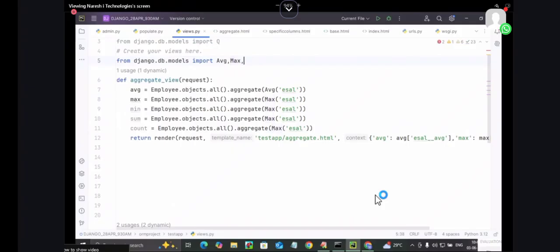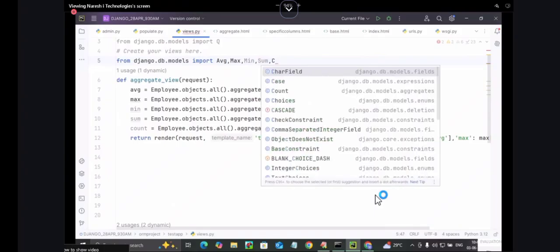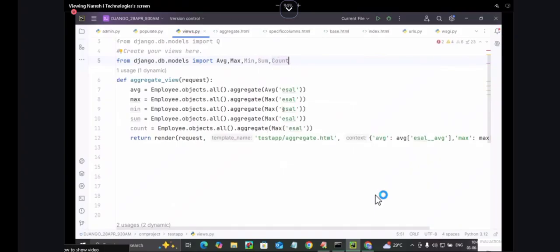Minimum, sum, count, all these classes are imported. Minimum, sum, count, all variables ready.